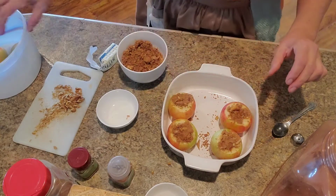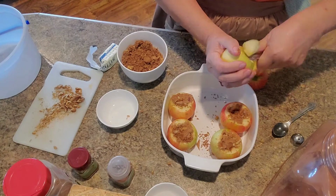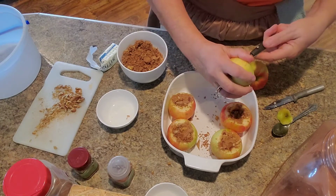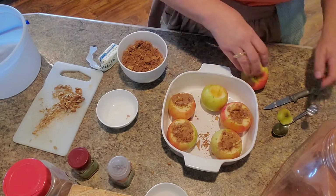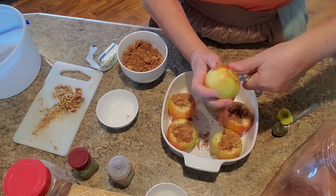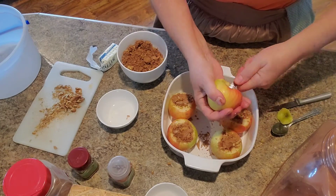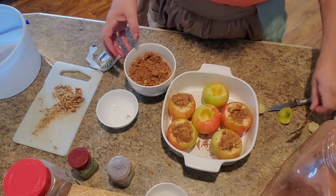I have so much stuff left over. I have 2 more apples. I think I'll go ahead and put those in there too. I have my grandkids that live beside me, and my son-in-law, and I know that they will want to eat these. Of course, me and my husband want to eat them too. All right, so just core these out. All right, stuff these now.